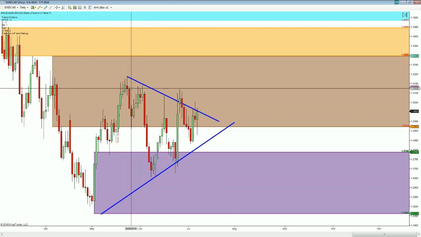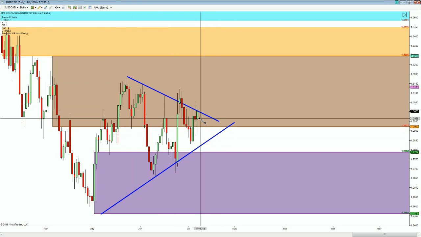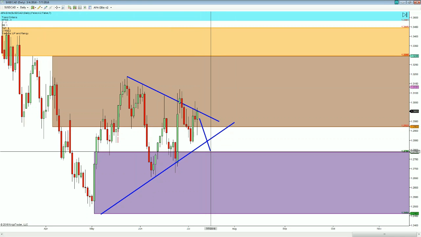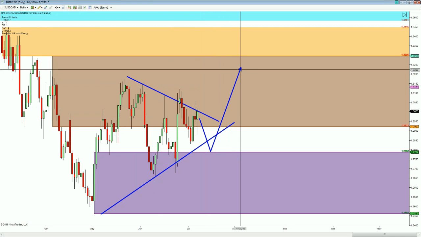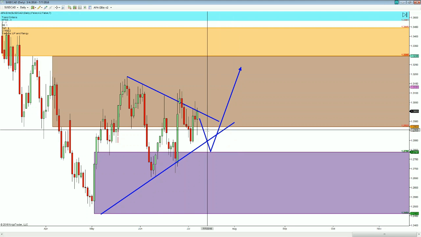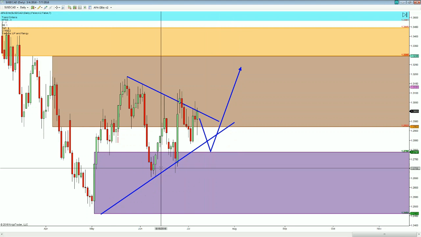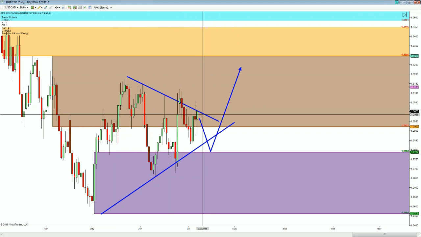As you can see for yourself, I drew that off the weekly time frame, but on the daily it looks even more so like it's in this nice little wedge, okay? Now, if we are up, all right, I would like to see some type of bounce off of this level and for us to really pop to the upside here, all right? Now, personally speaking, I don't know that we are up just yet. Yeah, it's given us some bounces off of this purple zone, all right? But we haven't really confirmed that we're up yet.